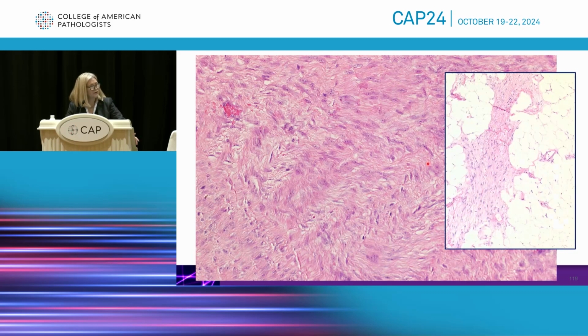So fibromatosis, the first example I showed you was infiltrating, and they commonly do that. But this one was a knot, a nodule, and if you looked at the edges of it, you do see this classic infiltrating pattern into the adjacent soft tissue.